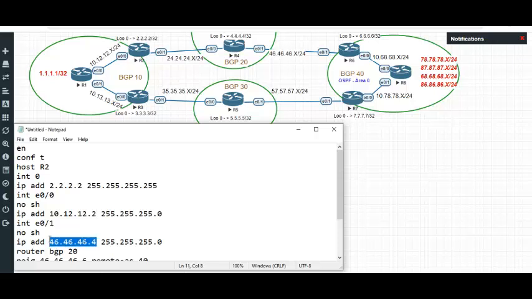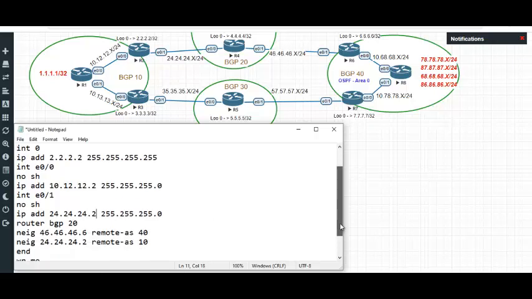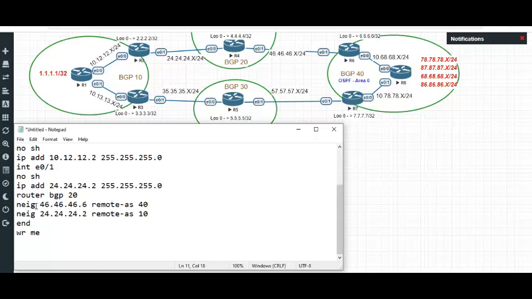And the neighbors are, router 2 is in autonomous system 10. The neighbors are 10.12.12.1 in autonomous system 10 and 24.24.24 in autonomous system 20. Do you agree, sir? I'll put this on router 2.